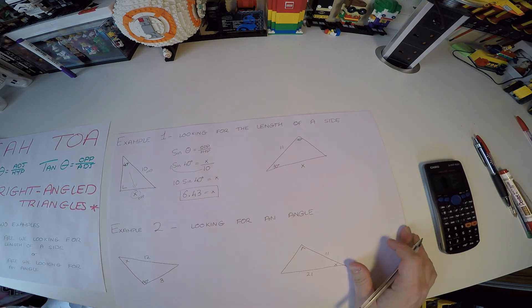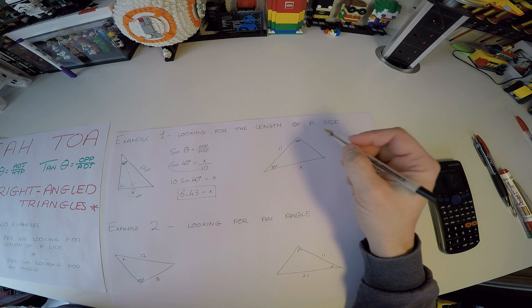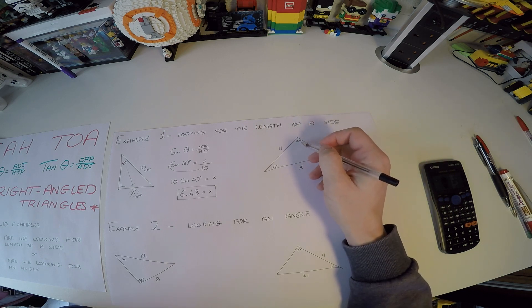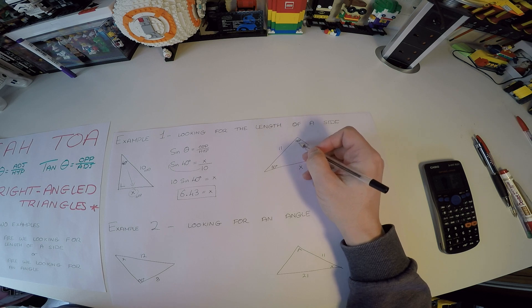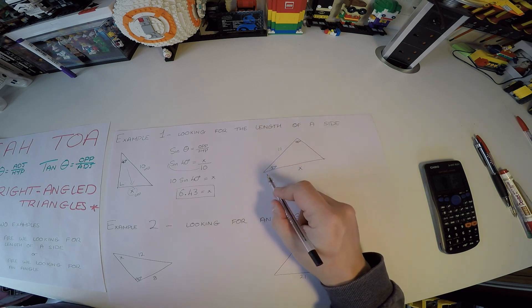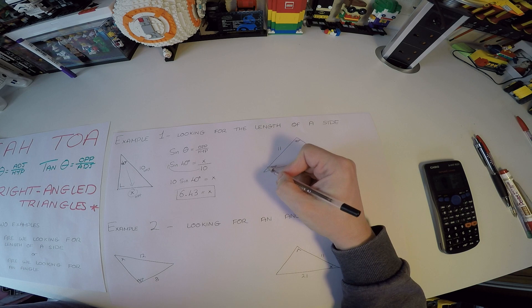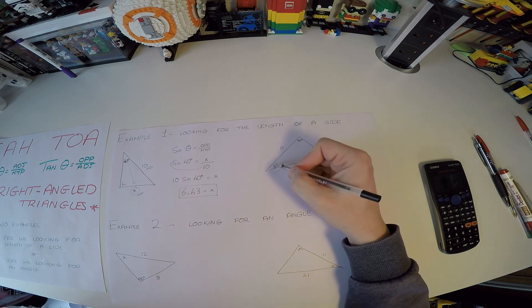So now look at the next triangle. Let's see what we have. So again, it's a right-angled triangle. We can see the 90-degree symbol here in the corner. Now, we can't use 90 degrees in our formula. You would never do that. Just be careful there. Never put the 90 degrees in. So this is the angle we have, and what sides do we have? We can see the side we're looking for X would be the hypotenuse. So this is the hypotenuse over here. What's this side in relation to the 30-degree angle we have to use? Well, it's not the opposite, so it must be the adjacent.